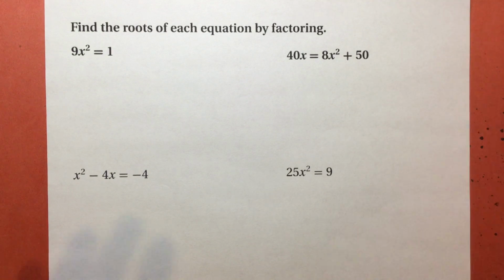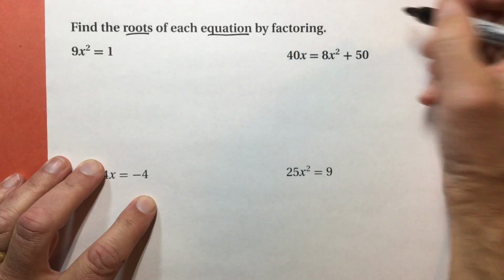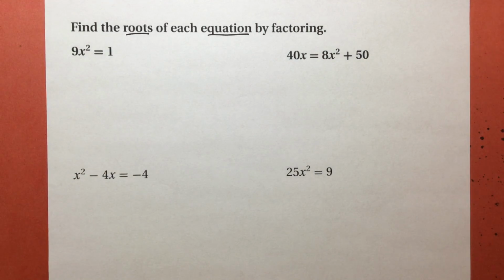And there's one other thing we want to talk about here with this one. We've made the transition now from finding the zeros of the function to finding what we call the roots of the equation. They are very, very much related, but they are not the same. And they're related almost to the point where a lot of people mush them together in their thinking, and that's usually perfectly okay.